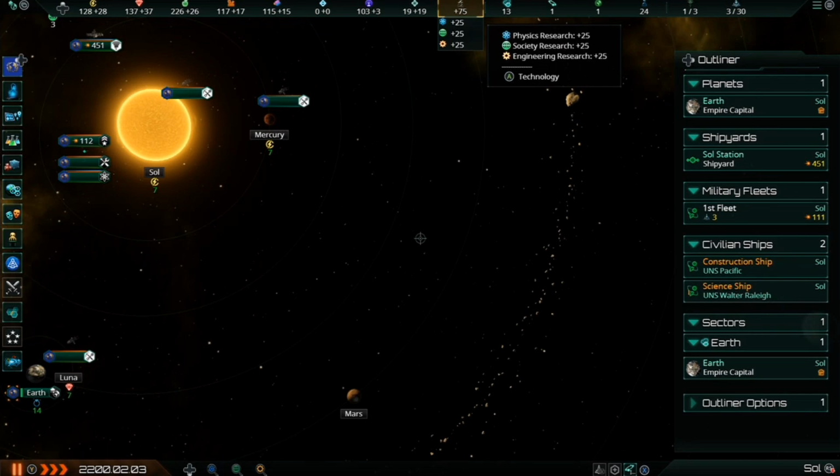The next one over, the little microscope thing, represents the total amount of science you are producing. And when you move the cursor over it, you can see that there's a little drop down that's generated and shows how much science in the 3 fields of science you are in fact generating. The 3 fields of science are physics, society, and engineering. Physics is represented by a blue lithium atom icon. Society is represented by a green wireframe sphere. And the engineering branch of science is represented by a bright orange yellowish gear icon.